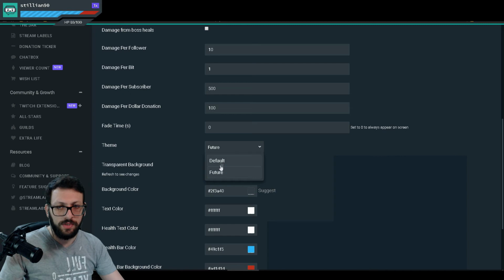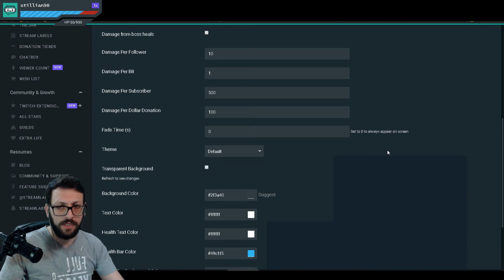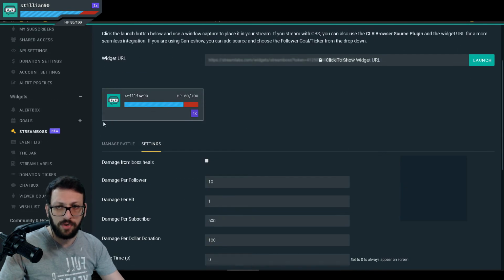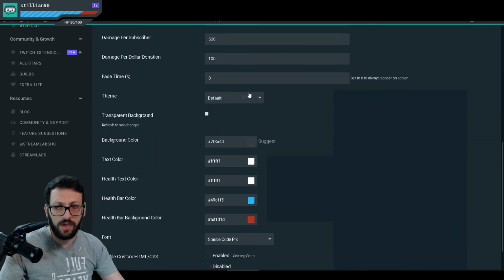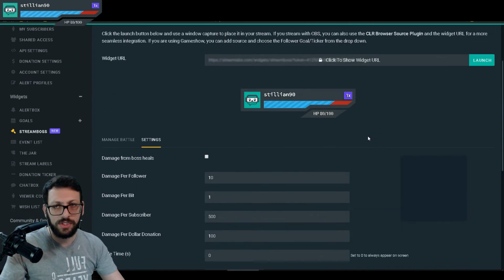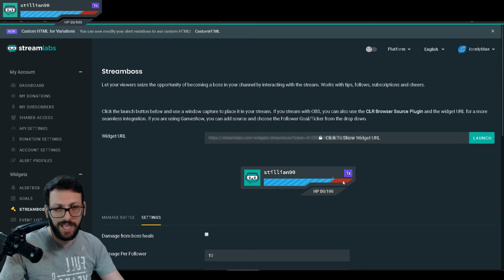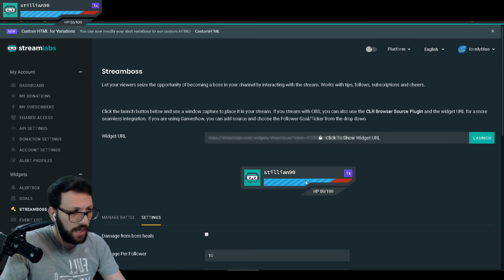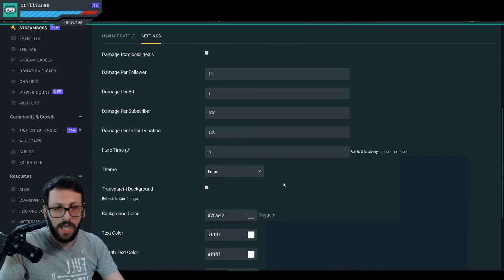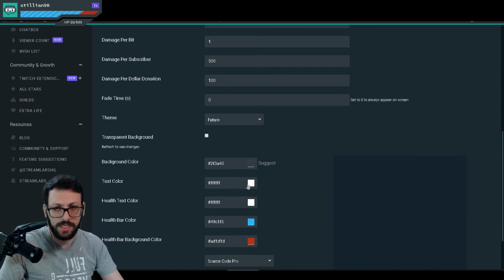There is 2 different types of it. You have the default, which is the blocky type 1, and you also have the futuristic. I wish there were some more. I actually liked it. I don't need another one, but having the option to have more is better.